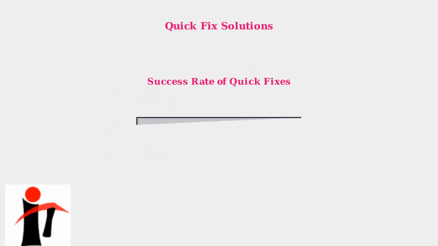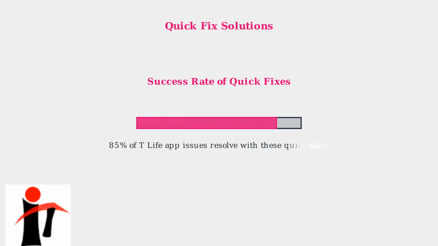These quick troubleshooting steps are highly effective. Statistics show that 85% of T-Life app loading and black screen issues can be resolved using these simple methods before needing more advanced solutions. When basic troubleshooting steps don't resolve your T-Life app issues, it's time to move to more advanced solutions. These methods address deeper system-level problems that may be causing persistent loading and black screen issues.